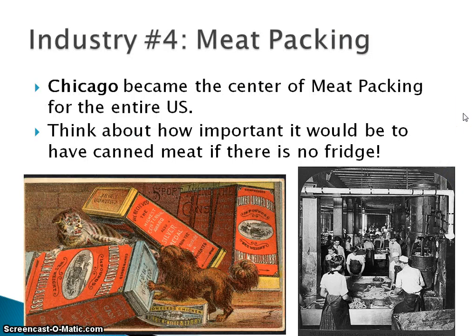Our last industry is meat packing, and I know that sounds kind of gross. Before the 1800s, meat did not last very long. If you didn't have a fridge, either you ate it while it was still fresh, you got a couple days then, or maybe you doused it in a ton of salt, in which case it was really gross, and you didn't really want to eat it very much anyway. During the Civil War, Americans figured out that if you put meat in cans, it lasts a lot longer. And Chicago was perfectly placed to ship those meat cans to all of the soldiers. After the war, it still produced a lot of canned meat and sent it all over the country.